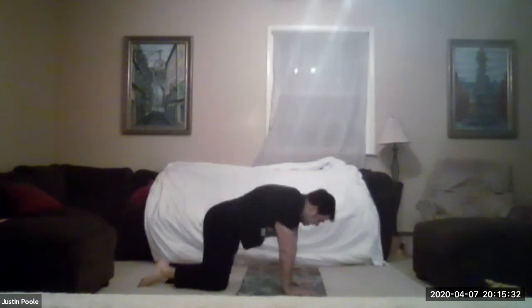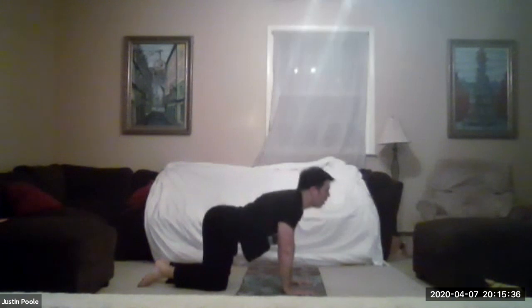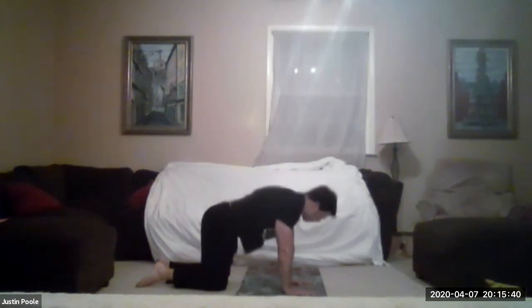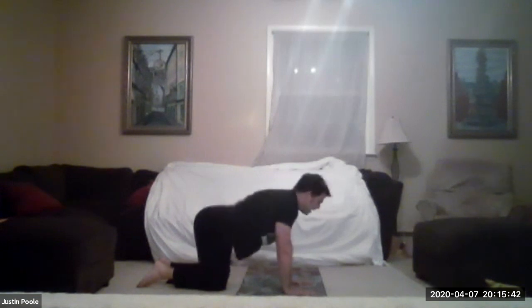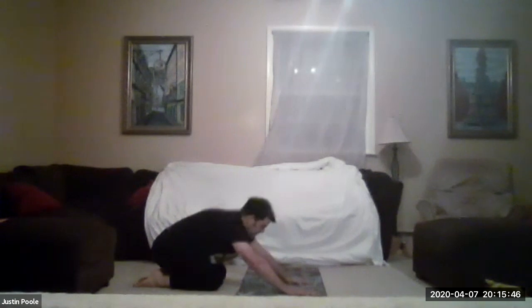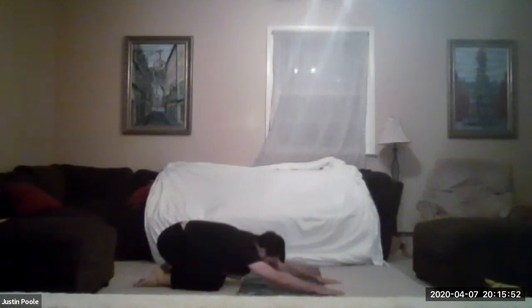From here, take yourself through a few more cat and cows. And then come back into child's pose by bringing your butt down and bringing your fingertips forward. So you're creating space here and you're lengthening through your spine. Bring your forehead down towards the ground.